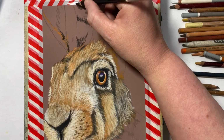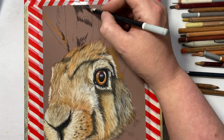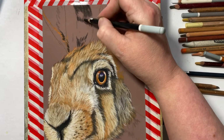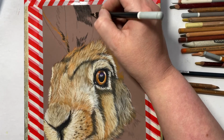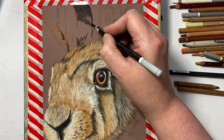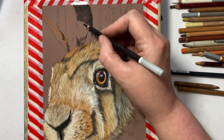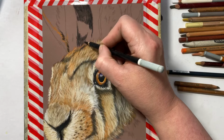So I'm just colouring this bit in here. That whole area is black. So I'm using a Carbothello black, and the number for that is 1400750. So I'm still colouring it in.